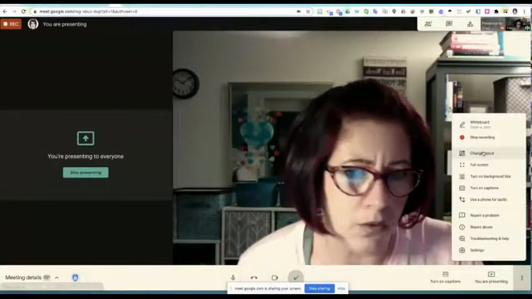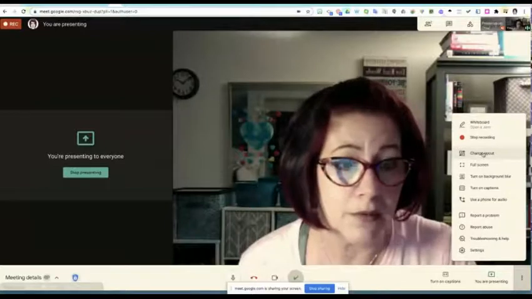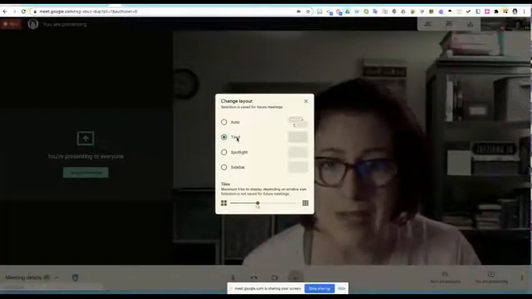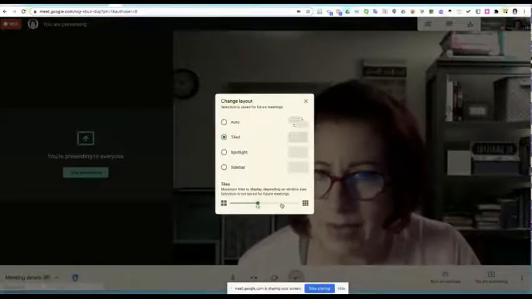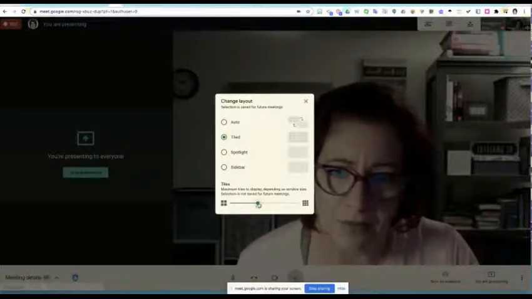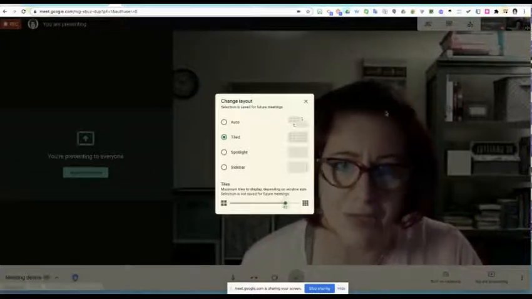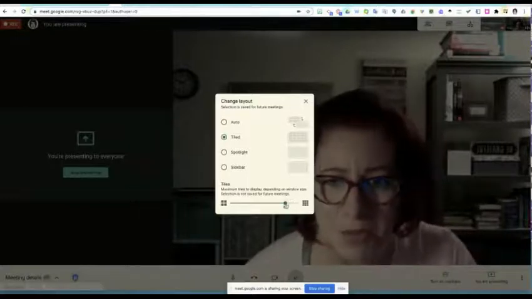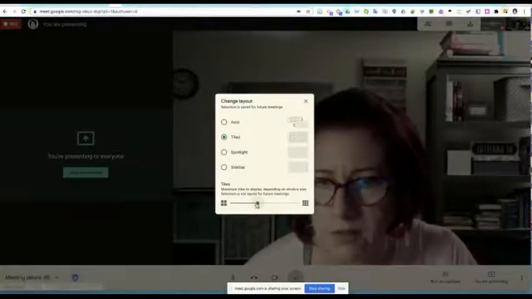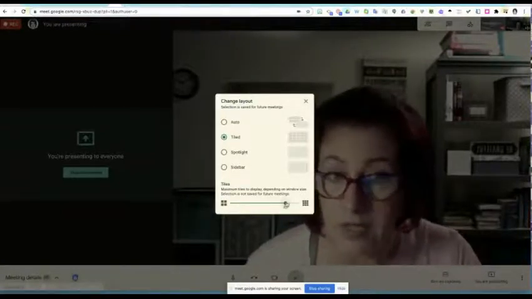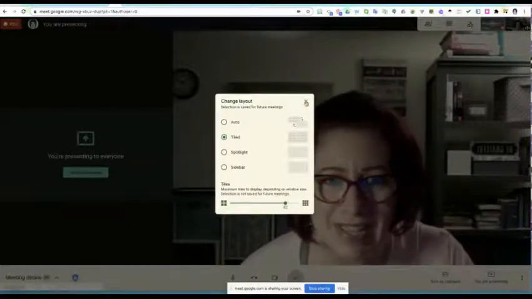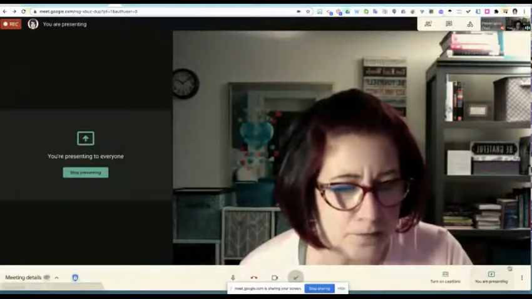So I think we've all gotten accustomed to using this change layout button. Although tiled has been an option since the beginning of Google Meet, what now exists is this little slider down here. For me, I can slide this to a larger number, but of course, nothing is changing in this view because I'm the only member of this Google Meet right now. But I just wanted to point out that the default is still set to 16, but you can make it smaller or larger depending on the size of your class. So you can see all of their faces. So that change layout had that added slider.